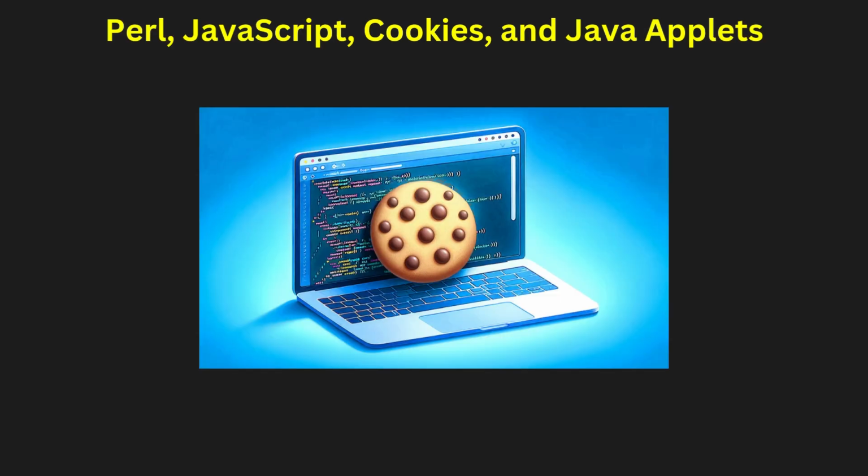Now, Perl, JavaScript, cookies, and Java applets. Here, you will dive into server-side scripting with Perl, mastering variables, loops, and file handling. JavaScript is covered extensively, starting with the basics like conditions, loops, and objects, and progressing to error handling and validation for interactive web apps.